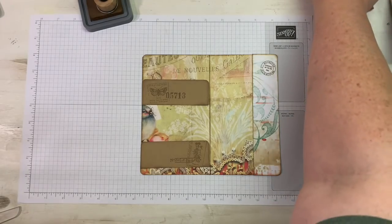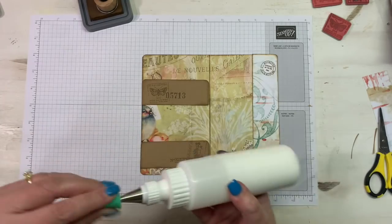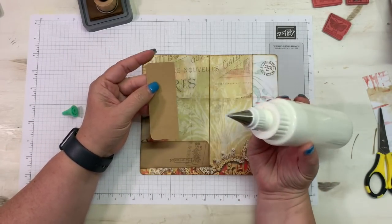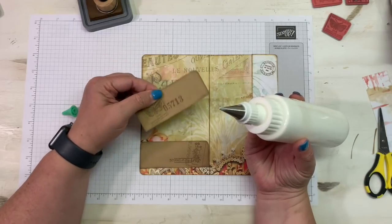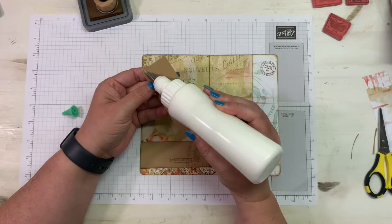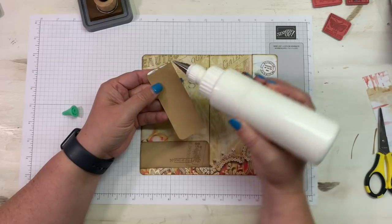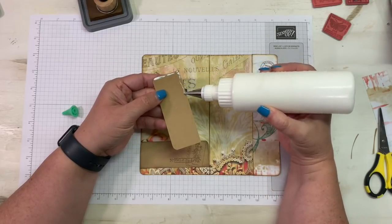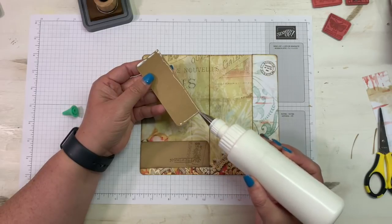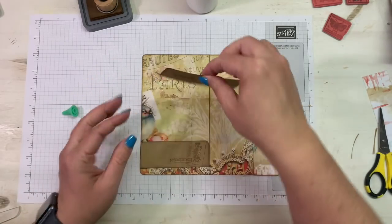They don't have to be all covered. I mean, you could add word labels to these, anything you get from a digital kit, little faux stamps. You could add that to these. So then you're just going to do your little bead of glue, as long as it cooperates and doesn't smush everywhere. Now you could use 1/8 inch score tape. Also, you know I like using my score tape. I just wanted this to be quick and easy for you.